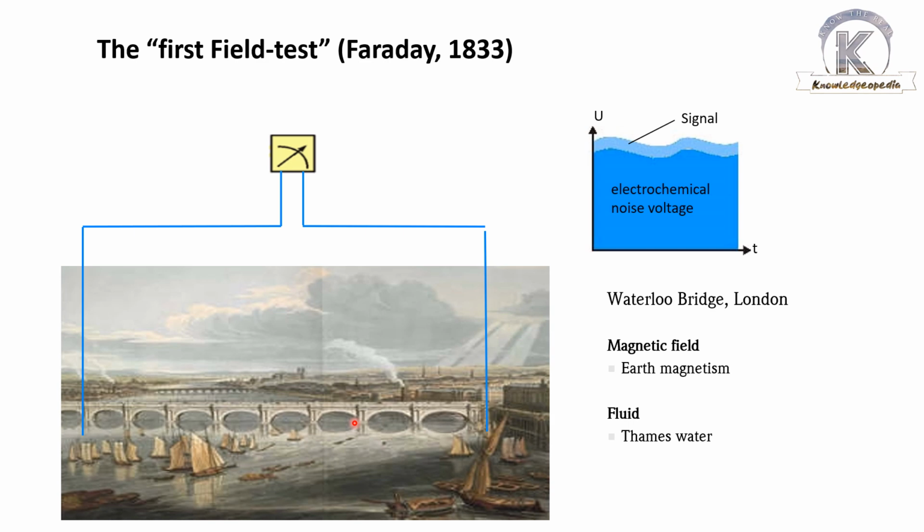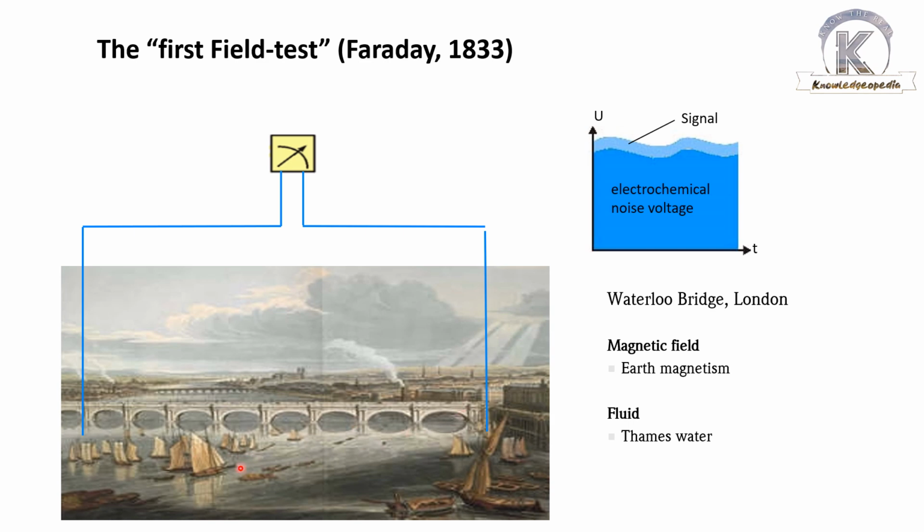So he expected that the flow velocity would induce a voltage, since the moving conductor, that is the water of the river, is always moving through the magnetic field of the earth. So he was measuring a voltage, but unfortunately the induced signal was overpowered by the much greater signal noise. Signal noise is very common in such an arrangement, since electrochemical effects, static charges, and many other influences are present as well.